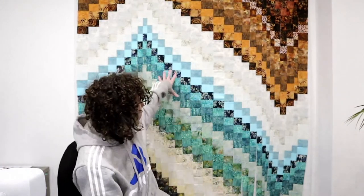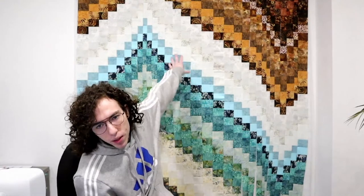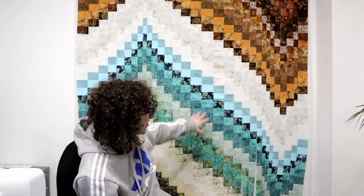So yeah. But I am really liking the separation between the brown and the tan and the white with this big blue wave. And it sort of reminds me of a beach. So I like it.